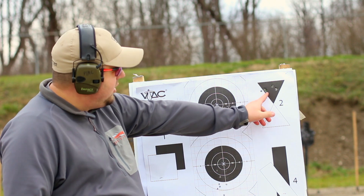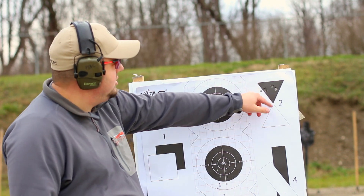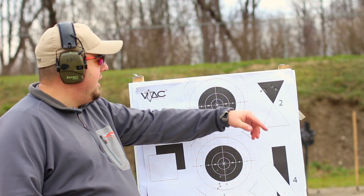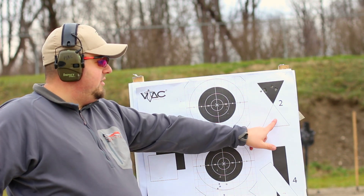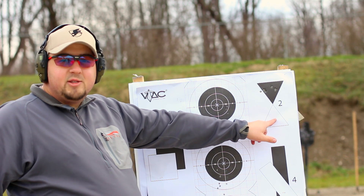Shot that way too fast but we're going to go with it. Let's go take a look at the target. So it's not my best shooting but we're going to go with that - two to three inches right there, obviously I pulled that one pretty big. So what we're going to do is rough this guy up, come back, and then shoot this as our test. Let's go have some fun.